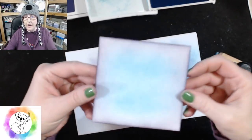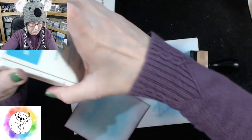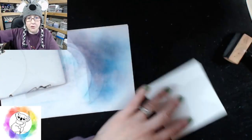There, now we've got a handmade cover up for that back of the card that matches exactly because we used the same colors. I'm going to go ahead and ATG that one down too.